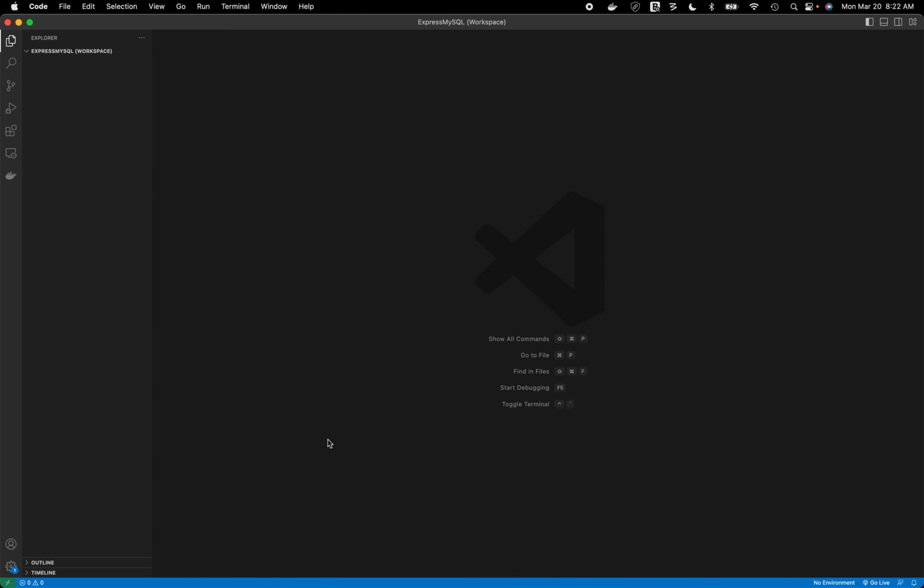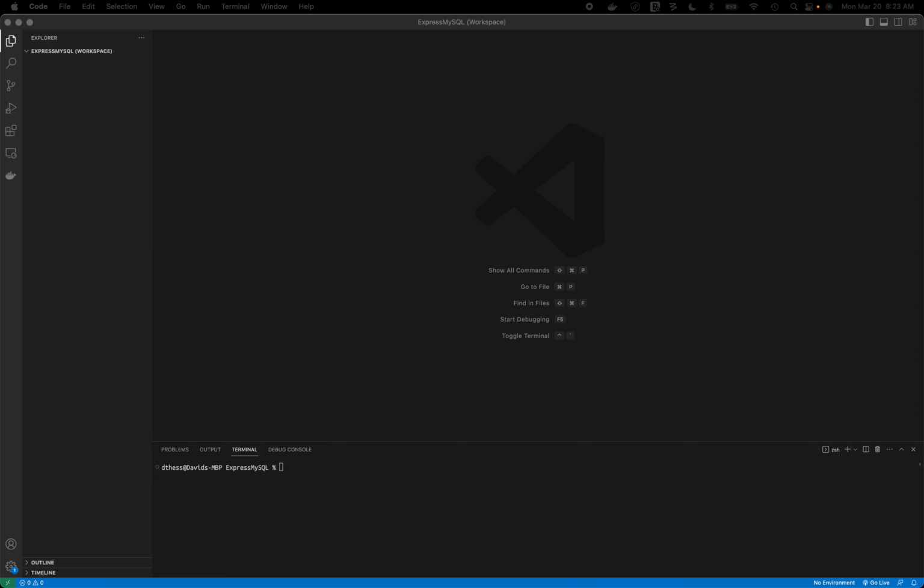So I'm going to hit Control tilde on the keyboard to bring up the terminal. It should work for both Windows and Mac, I believe. And then we're going to go ahead and run this command right here to set up a Docker image with MySQL server 8.0.32.